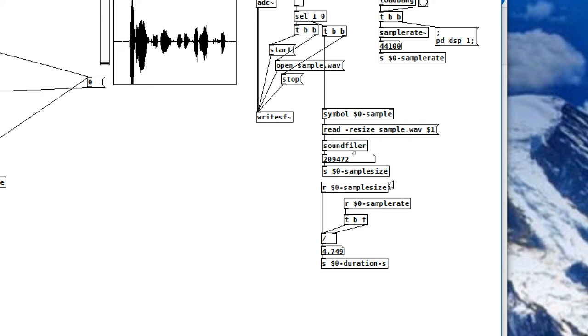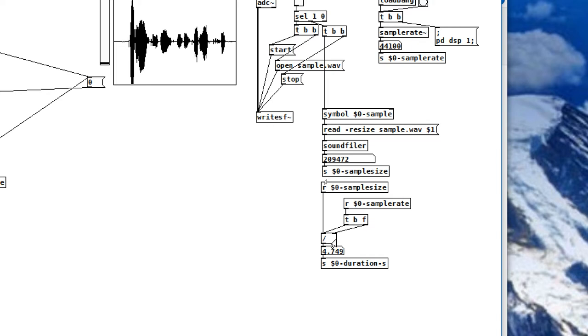It gets received right away right here. I could have just connected this up, but I thought I might have other things that receive this, so I made it like a wireless send. And then here, the receive receives that. Basically, it takes the sample rate. This trigger bang float makes this function happen, even though it's coming through the right inlet.